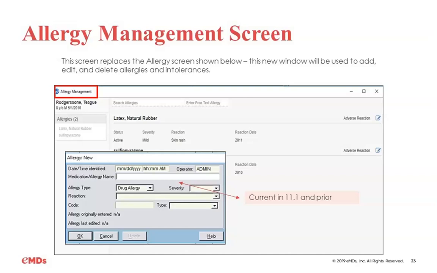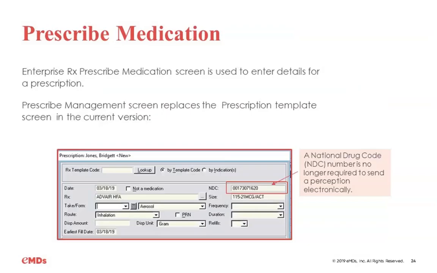But searching allergies has a drill down where you can start typing information, and it's going to add that right into your allergies. You can add multiple ones with this new window. You can edit them with this little edit window that comes up, and remove them if need be. The allergies work very similar to what they did in 11, with our window changed a little bit and a little more streamlined. Your dot codes still work. You can insert allergies and push back down into the allergy, same dot codes that we had previously.